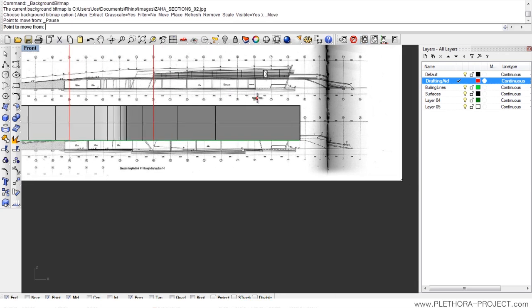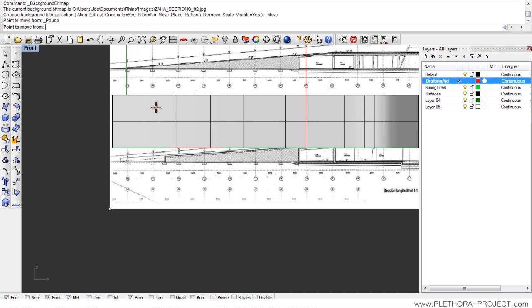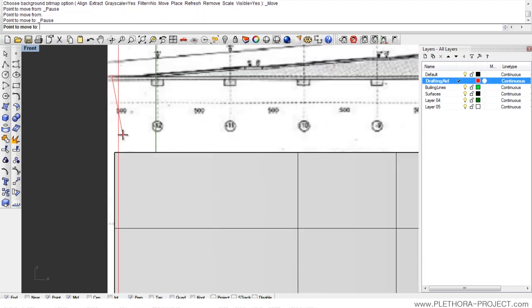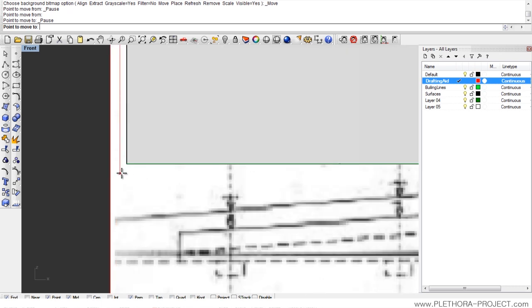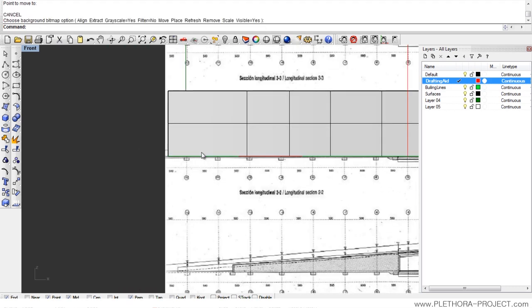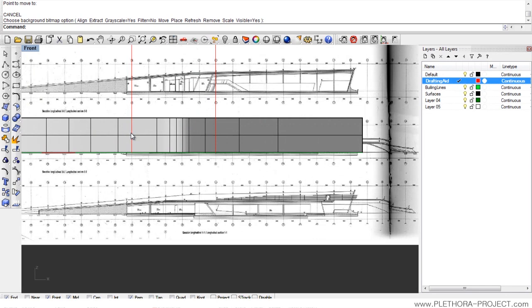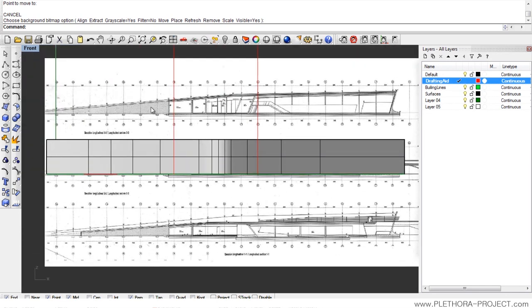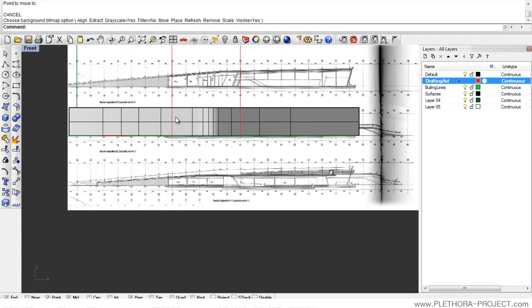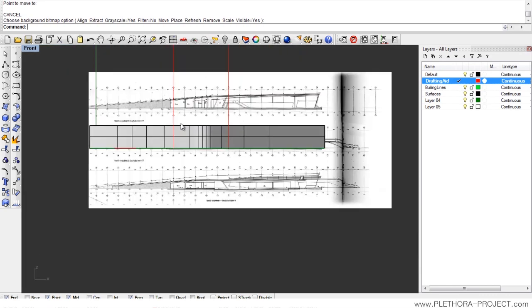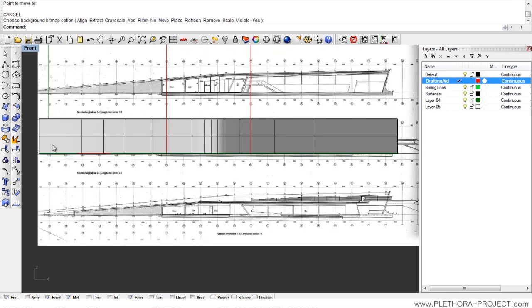So I'm going to be moving the image, not the geometry, down. I'm also going to just do this with both shift and alt. So I'm moving it down, and I'm eyeballing it over. Because it's a raster image, this is a reference, so it's not so important. And it still has some deformation based on the scanner. If you get the plans or something, better information out of this building, that would be better to really work with it. But for now, I think it serves the purpose to just build this geometry.